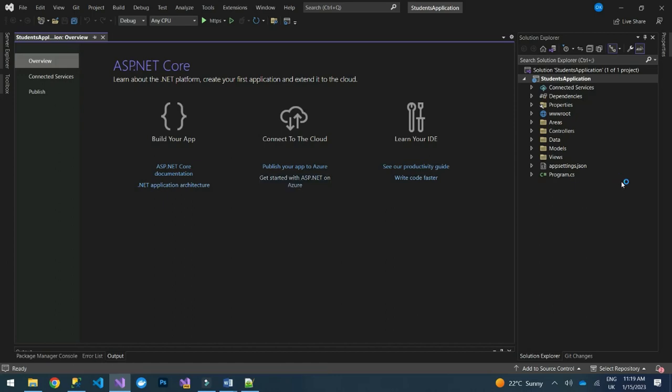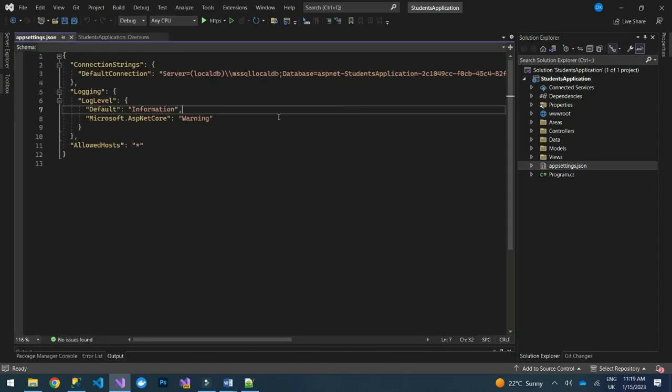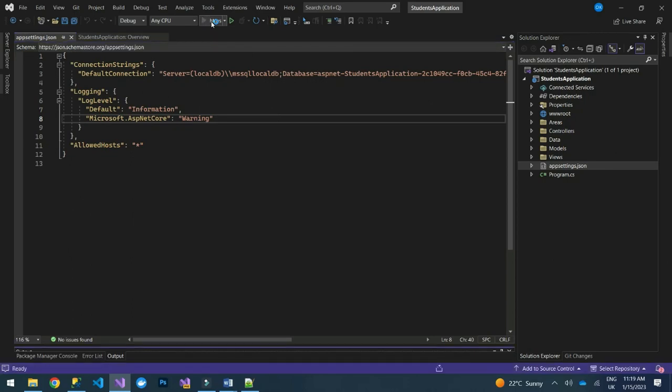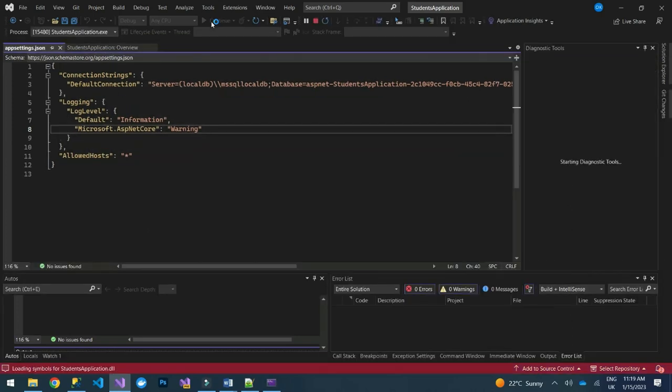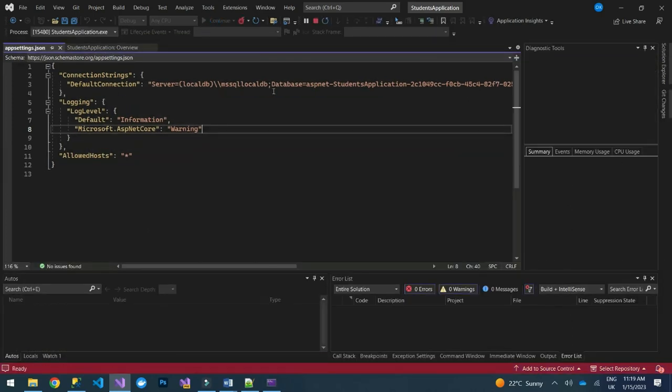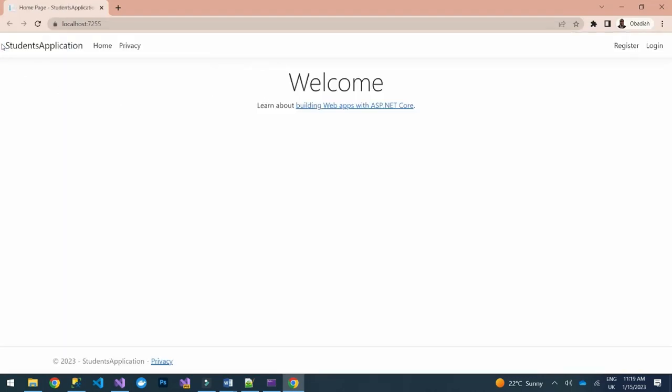So if we just run this project, we should be able to have it running. Good, you can see our project is running. We can actually alter this name to students application.